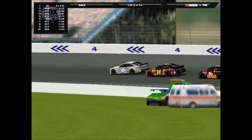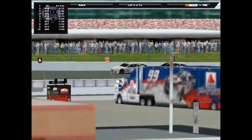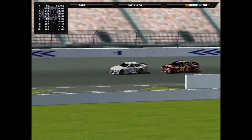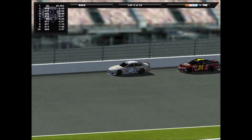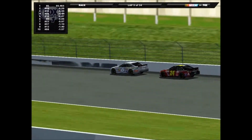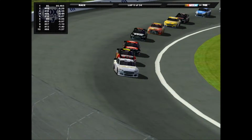That's another thing about this track too that you guys have to pay attention to. There is no safer barriers at this racetrack. So they're definitely going to have to either try to install some, or these cars are definitely just going to have to be careful if they wreck. They'll be extra cautious.